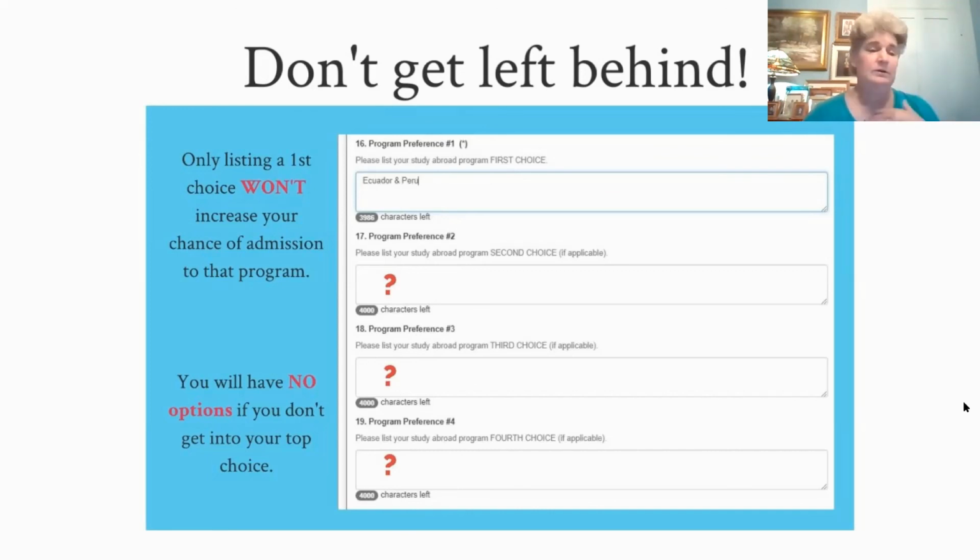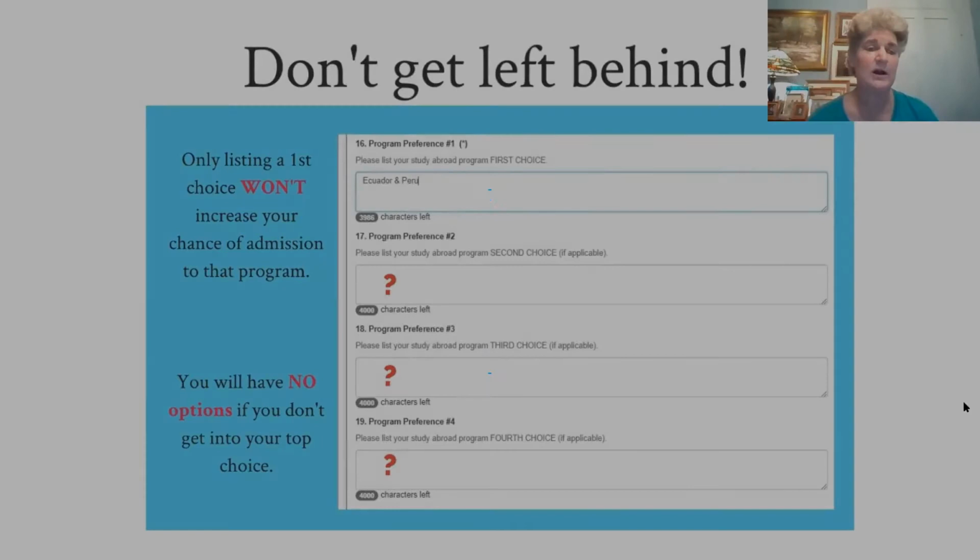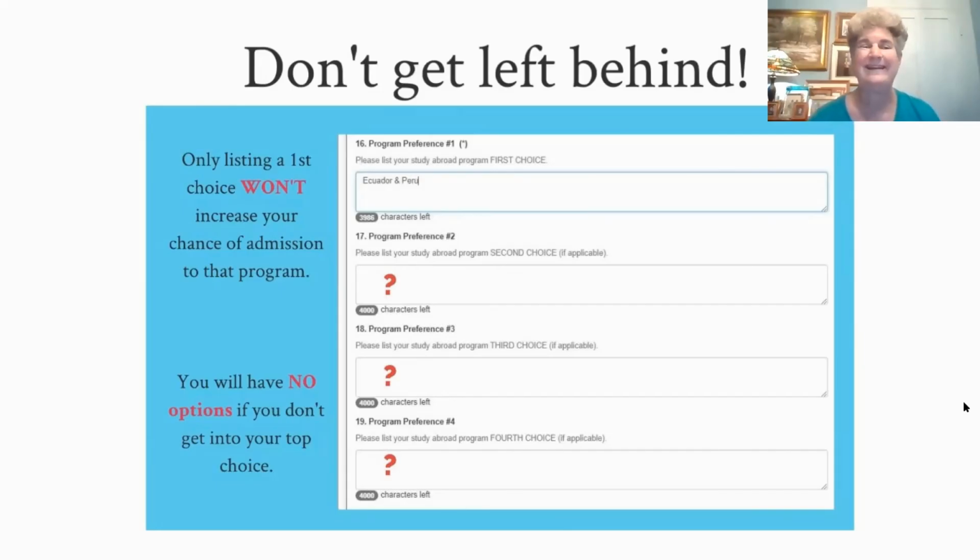Finally, if none of our programs meet your needs and you would like to study abroad in another school's program, your friend goes to Syracuse, you'd like to go with them, please understand that HWS will not grant transfer credit for a program abroad with another school unless you're able to demonstrate that none of our programs meet your academic needs. So if you think that you're in that situation, please make an appointment so we can talk about our non-HWS program policy, but don't assume that you can go with another school, because that's not the case.